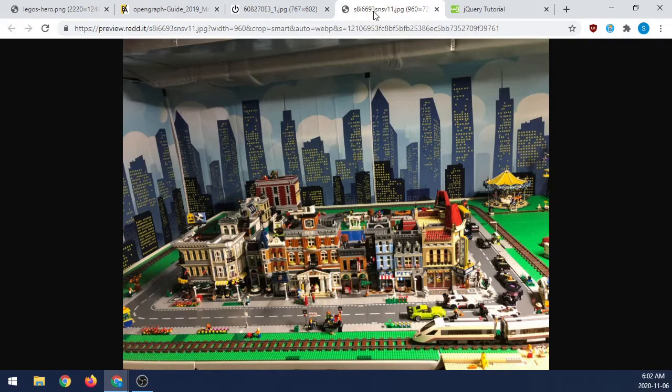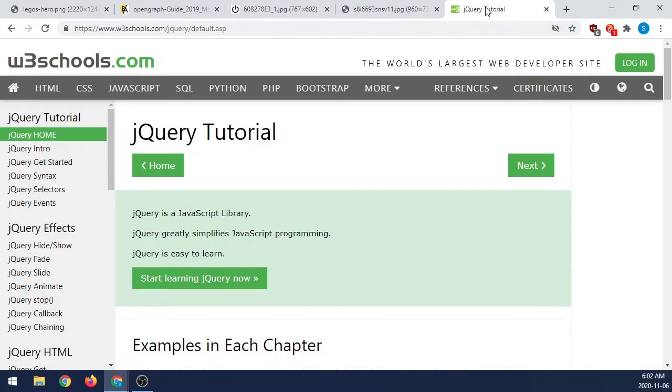But it's the job of the Lego company to put the kit together and give it to you, and you get joy in actually building it. Of course, you can manipulate and do other things with it as well, but it comes as a kit for you to be able to build, and then you get a single piece of the city here. So what jQuery effectively is, it's a library that does that for you.